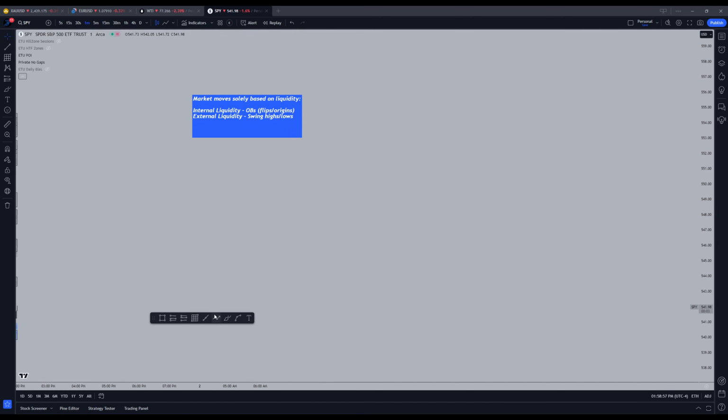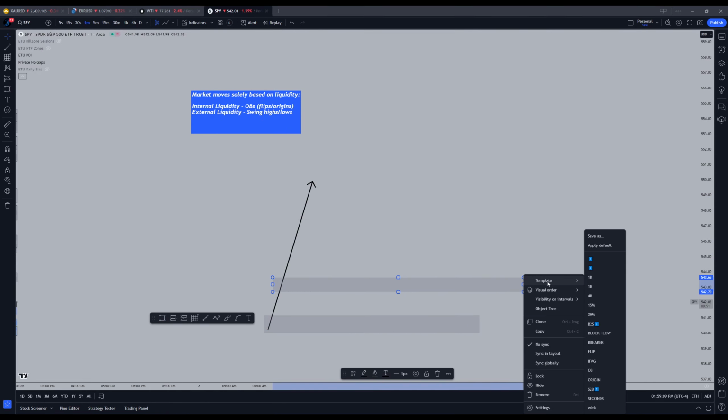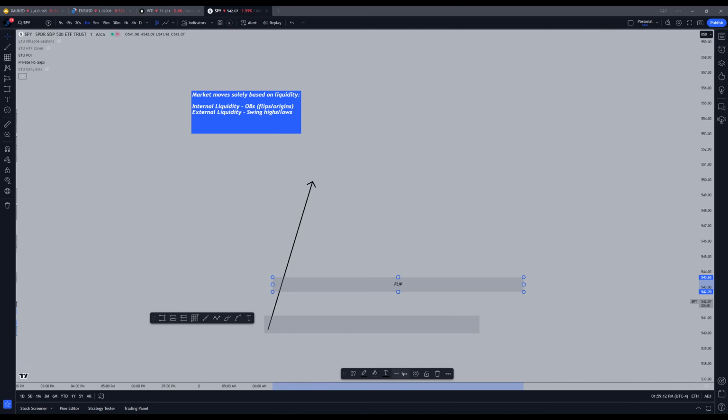Another thing, for example, is I tell you that, let's see if I can draw this correctly here. In one leg of price, origins have a higher win rate than the flips. So flips, you can even call these decisional zones or indecisional zones. I think that's what people call them, but they're basically the zone before the origin. And then the origin is obviously also known as the extreme zone.